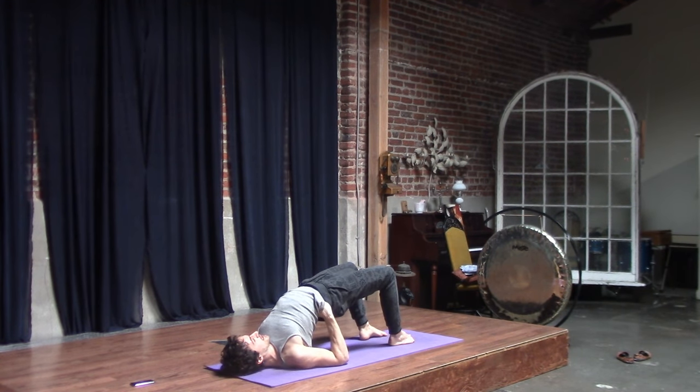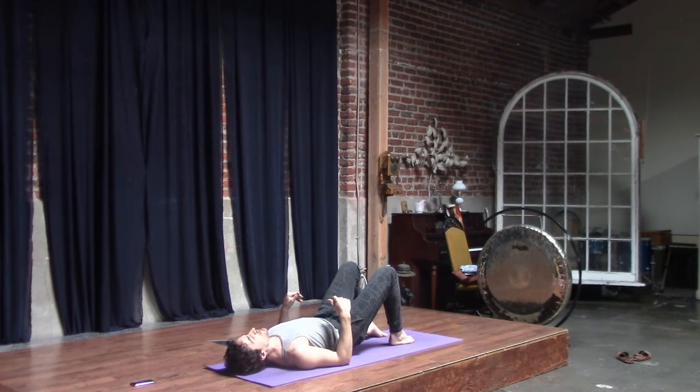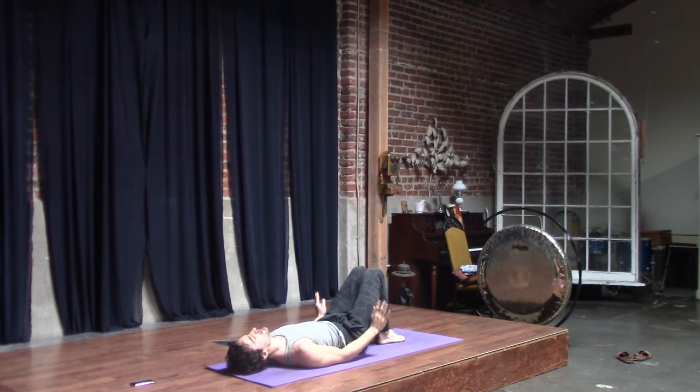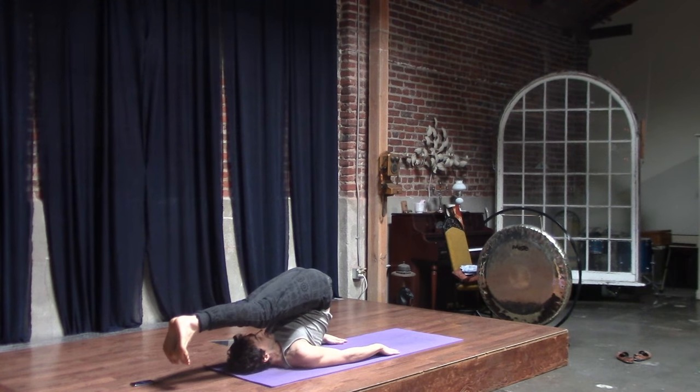And slowly roll down one vertebra at a time. If you're not inverting today, come back into Supta Baddha Konasana. Soles of the feet together, knees out to the side, right hand to your heart, left hand to your diaphragm. If you would like to invert today, place the hands down by your hips and send the feet up and over and come into plow.